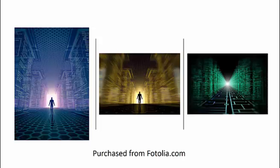There are many, many other photo sourcing sites. Fotolia is the one I've sort of settled on for price and quality of photos. But if you just do a search on Google for stock photos, stock imagery, you'll find many sites that do this. And some of them do it free. But the truth of the matter is, the less you pay, the less you get. The photos are not as good quality. You're going to have less choice if you pay nothing for the photos. But bottom line is, check the copyright. That's my best advice to you when you're using images.